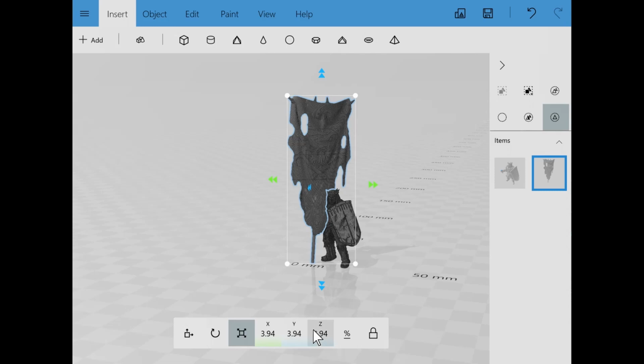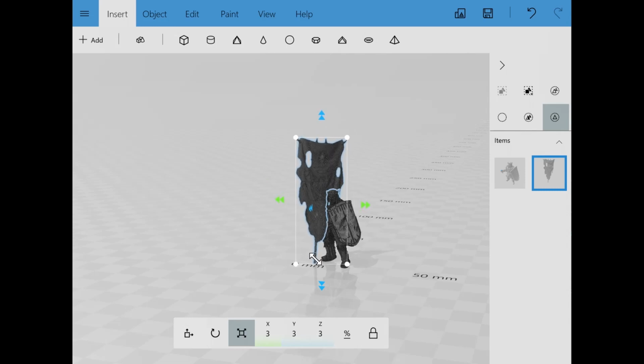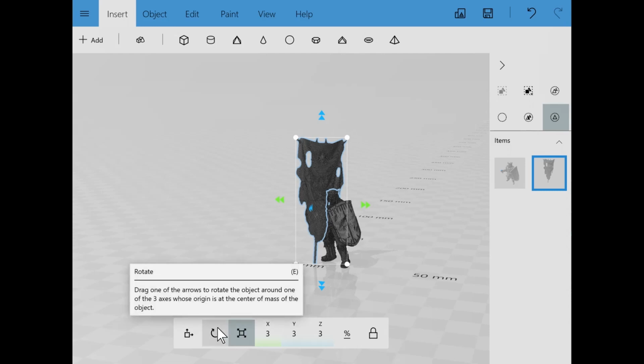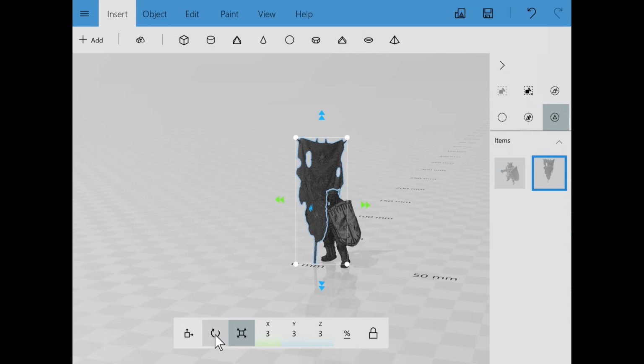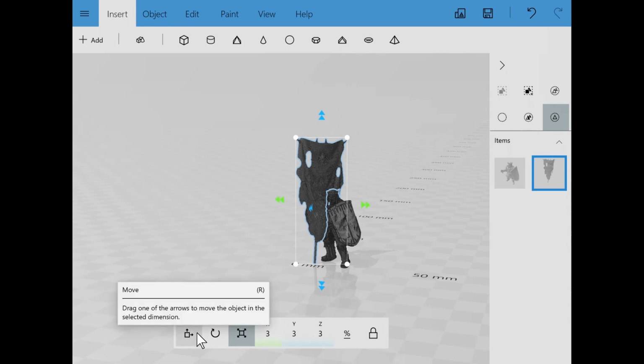Click on the Scale icon, the square with the arrows at each corner, and use the handles to make the banner about twice the size of the figure. Align the banner so it looks good to you using the rotate icon and handles on the object. You want the banner aligned with the location of the sword. The pitch on mine was around 17 or 18 degrees if you'd rather enter that directly and start that way.